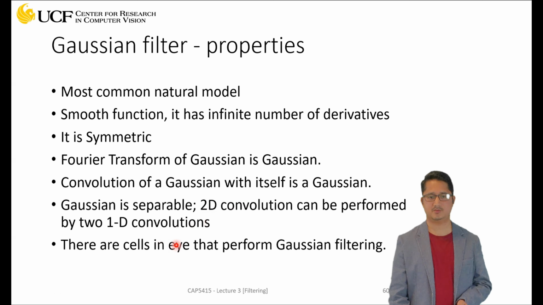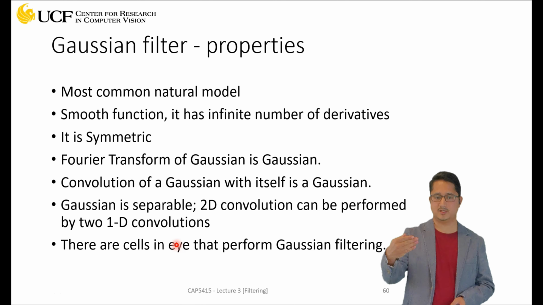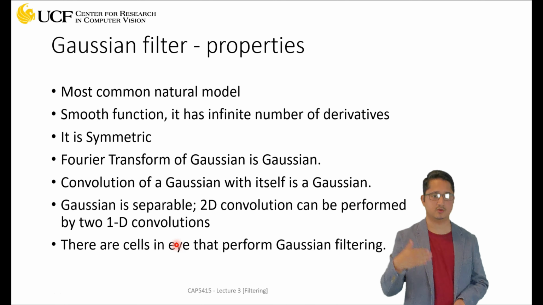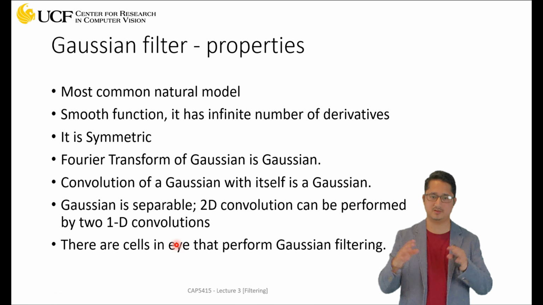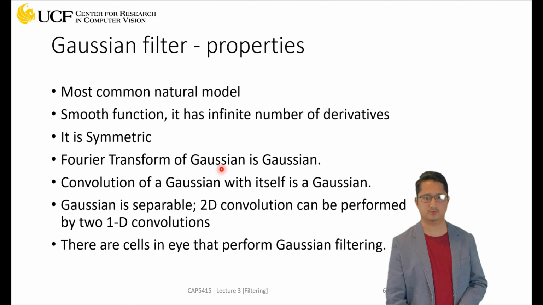And this is again just a fact: we have cells in our eye that actually are performing Gaussian filtering. Earlier we were talking about how noise is introduced in images, and I was asking, what's the true color? Even if we know the true color of, let's say, an object, a chair, what we are observing can have a lot of noise in between. It could be the lighting condition, the light might be very dim, there might be some dust in the air. So there is natural noise present there, and we have this Gaussian filtering going on when we form this image in the retina. So that filtering operation is being performed to denoise that image.